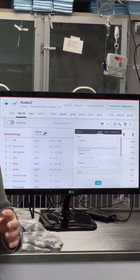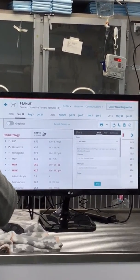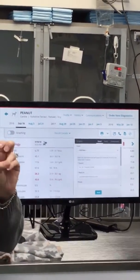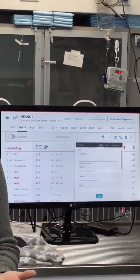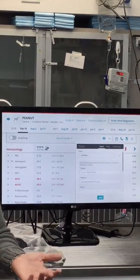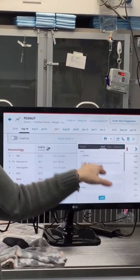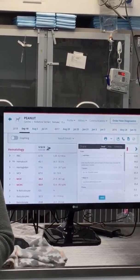So if you think about what Facebook is, you know how you get a friend request and then you see that timeline. So with collaboration, you can actually share that patient with another hospital. So this would be good for, let's say, your chemo patients, if they're going back and forth and you're going to see them quite a bit. So what happens is you're going to select collaborate and put in the respective email of whoever that hospital is.